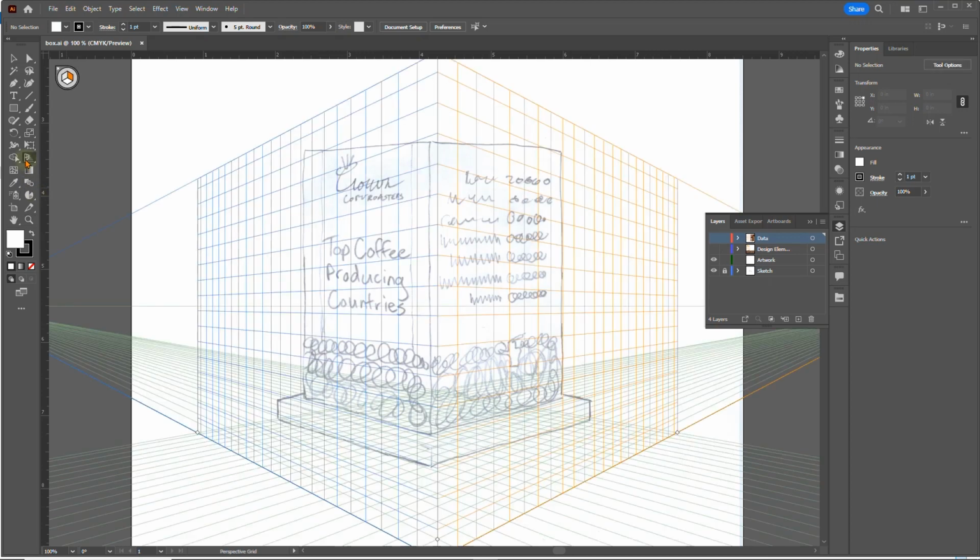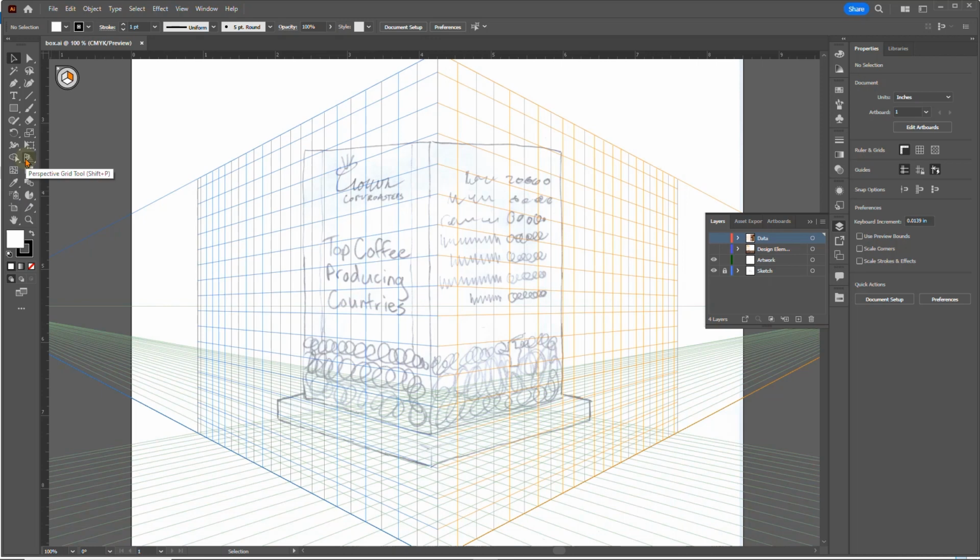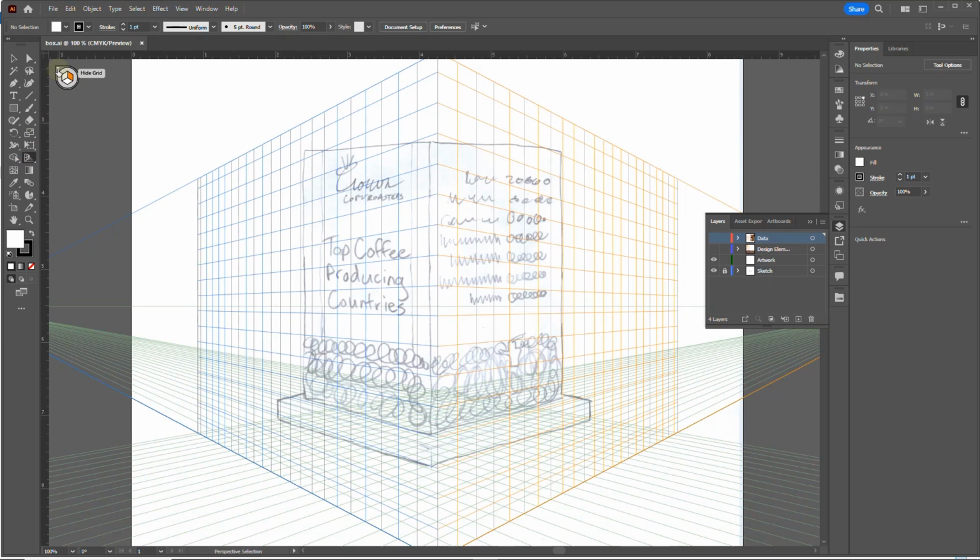Now, I have a lot of students who accidentally get this turned on, like you're looking for some other tool and you accidentally turn it on. And then they're trying to turn it off and they can't get it to turn off. Know that if you accidentally grab this tool, you have to be in the perspective grid tool. Then you can click that right there and it will turn it off. But we need it on right now. I just thought I would tell you that. That's always happening. People accidentally turn it on.